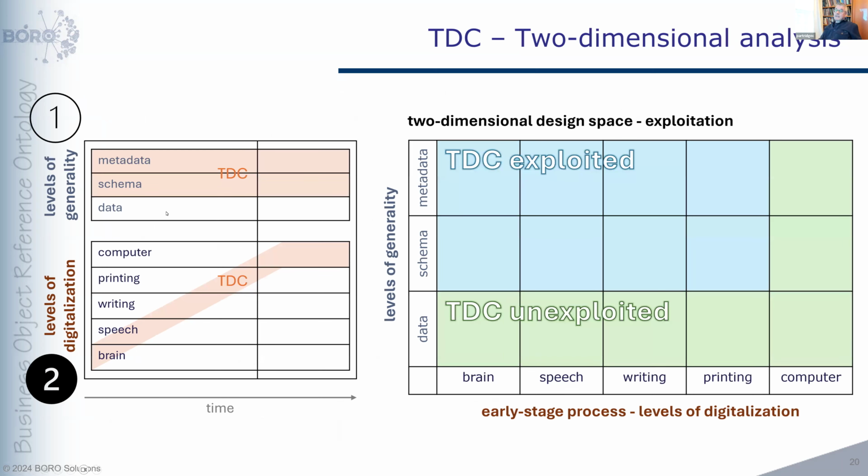So if we go back here, we've got the same thing: this tendency to exclude data and focus on schema. Given that it's from BFO, there is this interest in metadata. It's difficult to tell, but almost from the beginning there is talk about having a concern about how it will fit in the top level categories. But again, from a level of digitalization point of view, it's only towards the tail end that you look at getting the information to be used on a computer. And here again, you see the space that's unexploited.